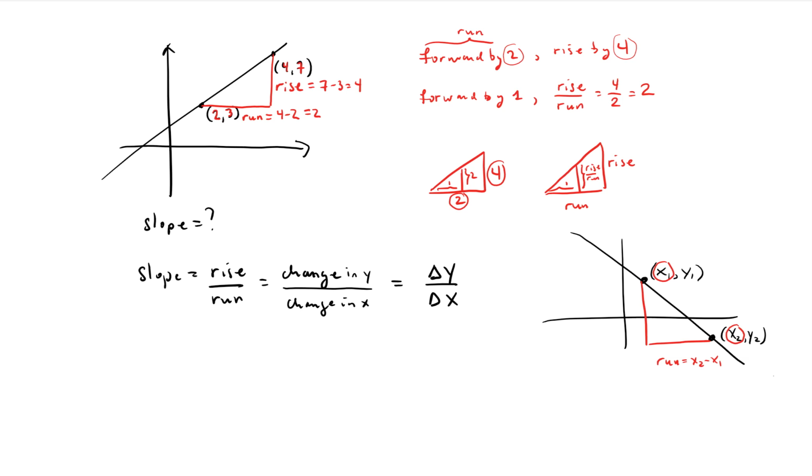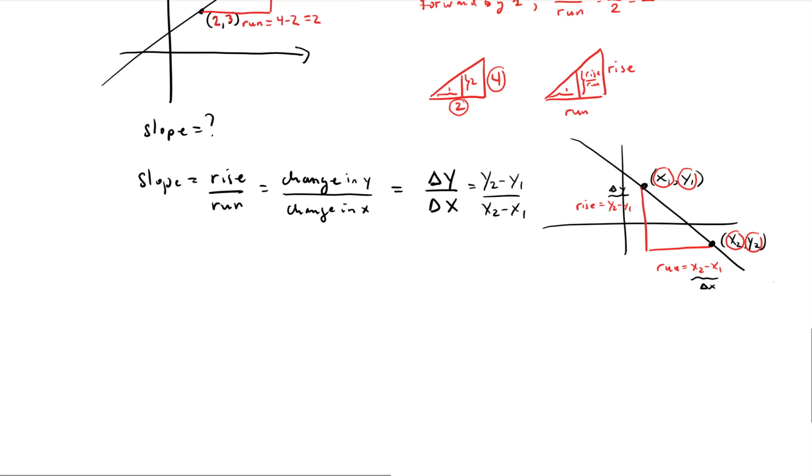And for the rise, we essentially subtract in the same way the y coordinates, so y2 minus y1. So here my rise would be something negative. That's because I'm going down. So here my delta y, that's exactly what my delta x is here. This is my delta y. So typically we write it as y2 minus y1 over x2 minus x1.